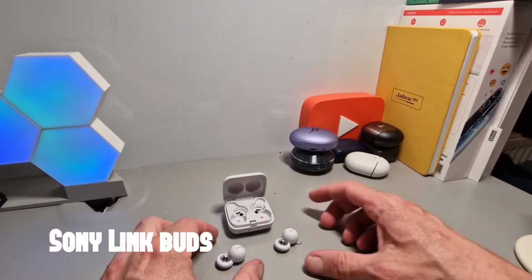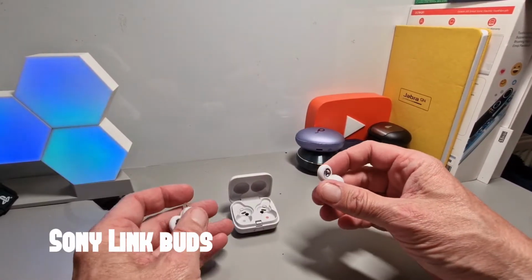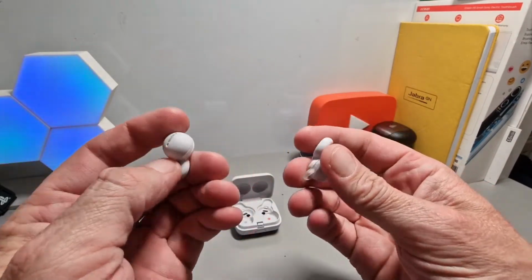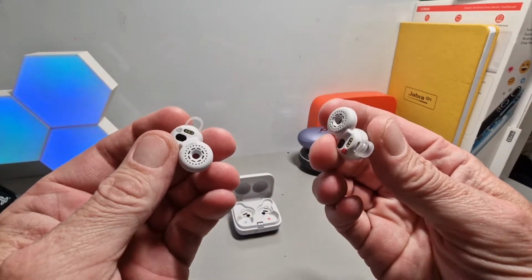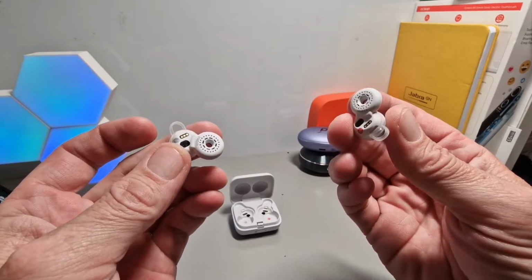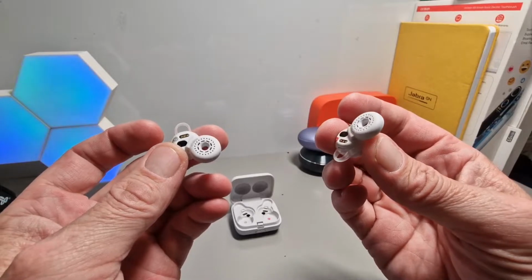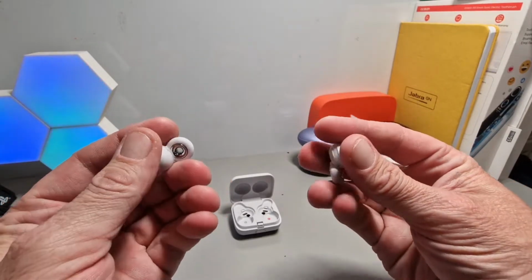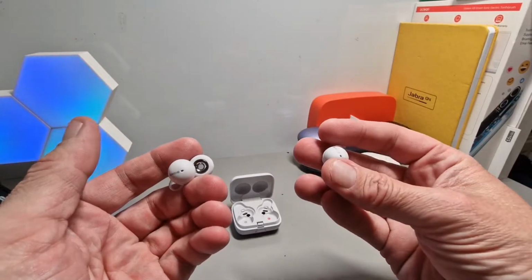Hello, Jim, and we're back with the Sony Linkbuds, which we've been testing out. And as you can see, a totally different kind of approach to earbuds. And that's the question I've been asked most, having these out and about. People are saying, what are they? As in, are they earbuds? They're going, no, they're not. Yes, they are. But that's what they are, completely different.